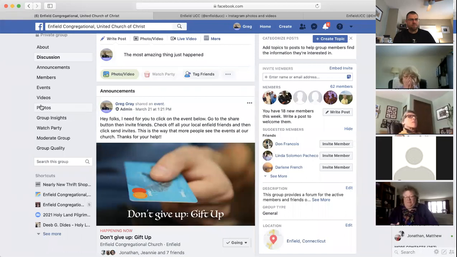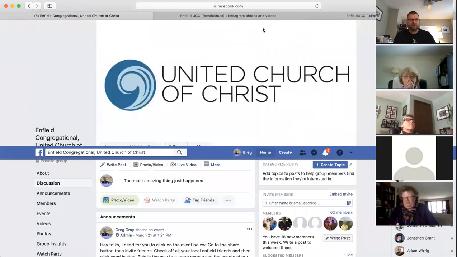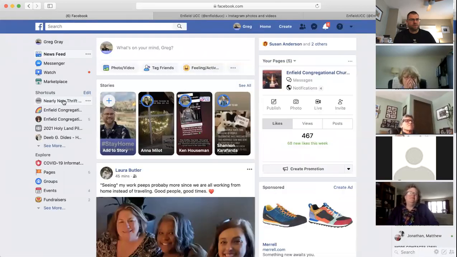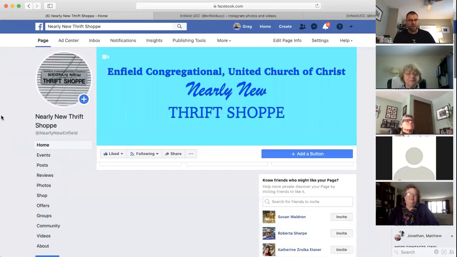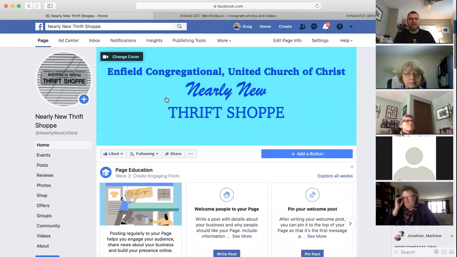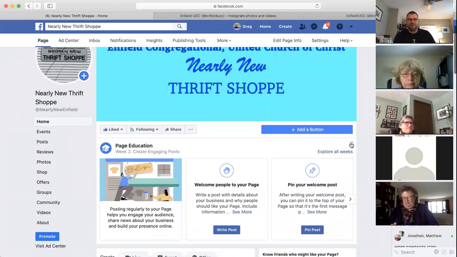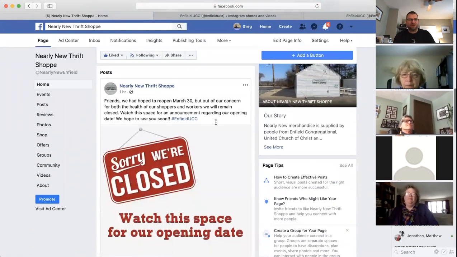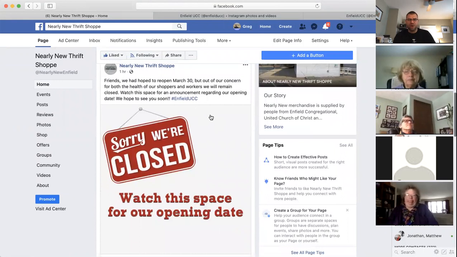I will share my screen again. Okay, so just briefly, I have it pinned to my shortcuts. Here's the Nearly New page. One thing that you'll see, I just posted for Nearly New.